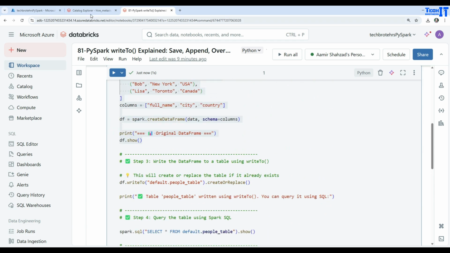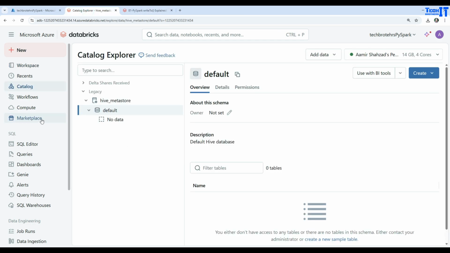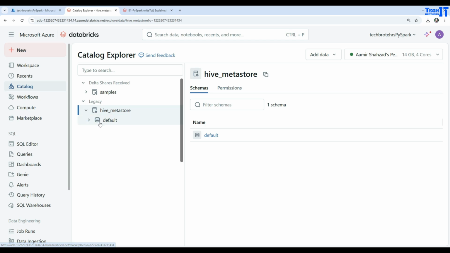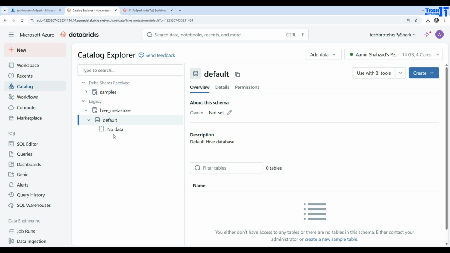Now if you would like to write this DataFrame to a table, here is our catalog. You go to Databricks and then go to Catalog here, and I want to write this under the Hive Metastore and then default. Right now I don't have any table here, but that's where I would like to create the table.